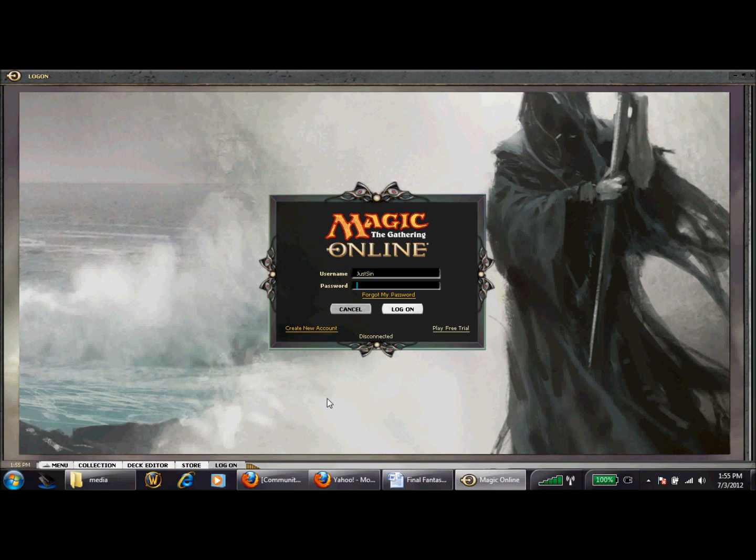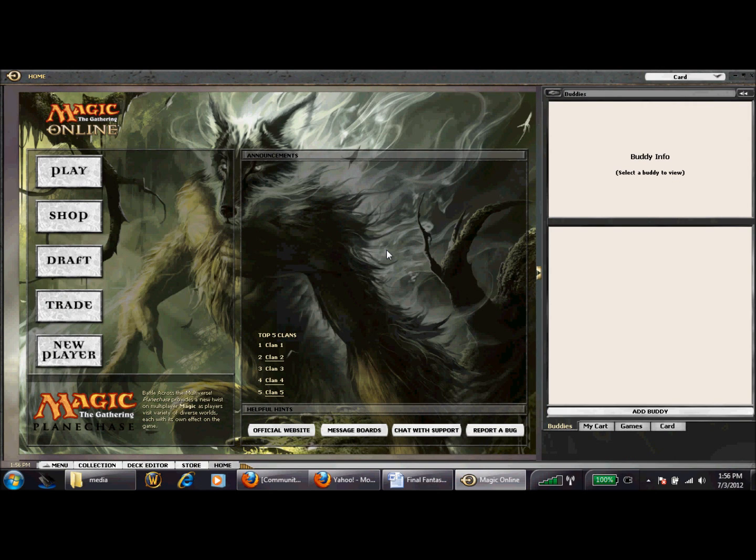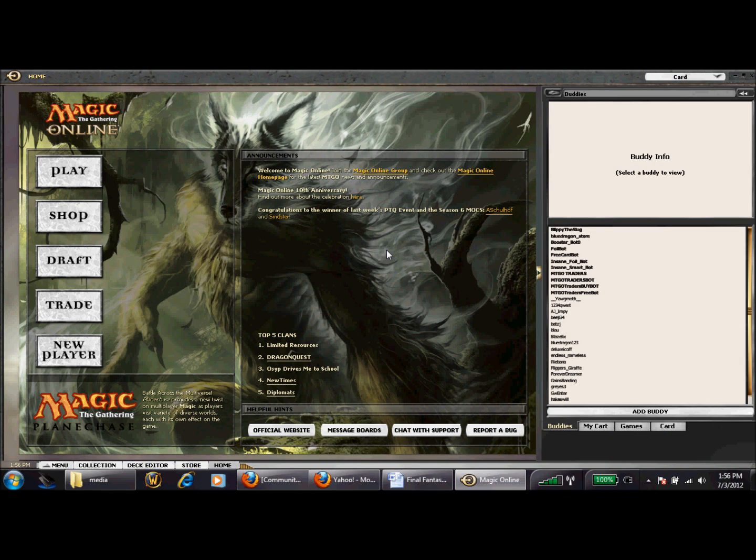On the left hand side is create new account. Now if you have followed my step-by-step process, I started off by telling you how to create an account before downloading. You can absolutely feel free to download first and then go through this whole create an account thing. Now let's see, I'm going to log in here real quick so that I can showcase this for you. Takes it a minute to connect, and then it's going to take us to the basic home page for the Magic Online game client. A lot of games have this kind of homepage thing going on, where it's got a lot of information for you based on recent news and so on and so on.